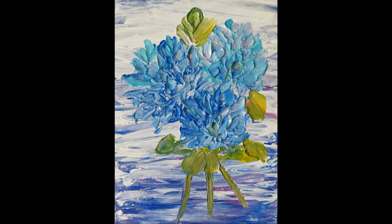I really like the roughness of the flowers. I like the multicolored blues. I like the leaves too. I think I did those quite well, although I think a brush was involved in part of some of the leaves, not all of the leaves. For the most part, I used knives for the entire thing.